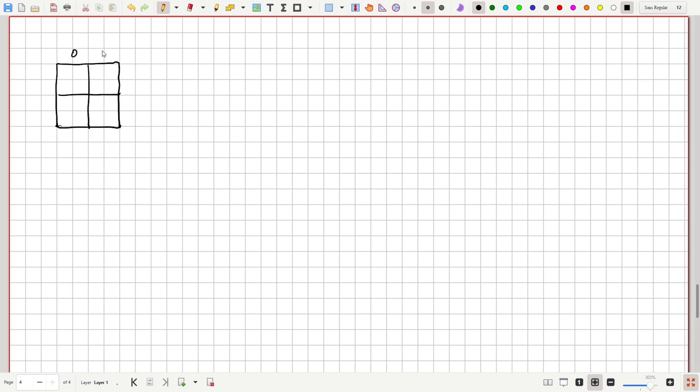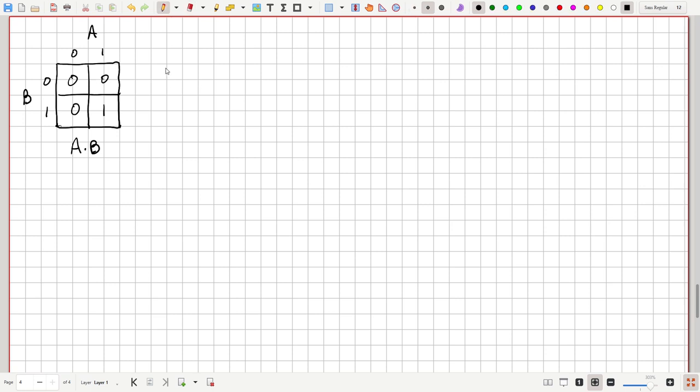Okay, so here's 0 and 1. These are the values of A. And here's 0 and 1. These are the values of B. And let's look at the K-map that has 0, 0, 0, 1. This is the logic function A and B. Why? Because it's 1 only when A is 1 and B is 1. And for all other cases, if either of A or B or both are 0, then it's 0. So this is the A and B. This is what it looks like on a K-map.